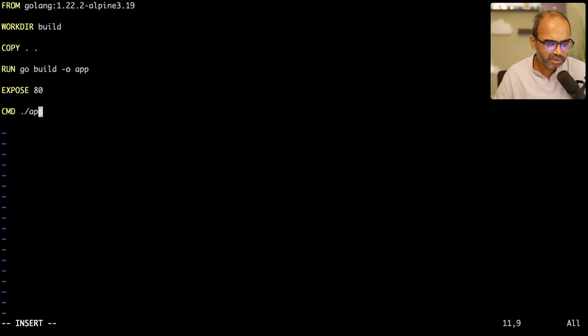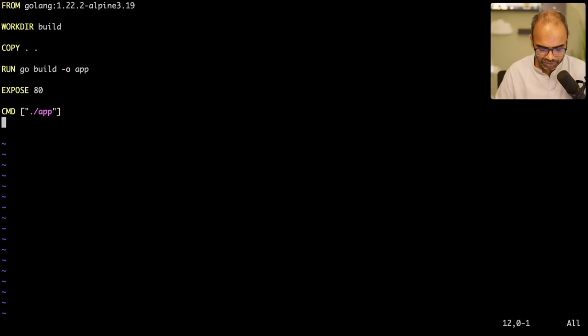The way you run it is this. So you can say command. This is the bash-like form, or you can have a more structured form like this. Both are acceptable when it comes to CMD. Especially with this, you can add more arguments, like this is argument minus D, and then maybe I have minus B, I have maybe 0.0.0.0:80, something like that. So you can do it this way as well, or you can just have simply /app. Both are acceptable. Since I come from a systems operations world, I typically use this. If you're a developer, most likely you're going to prefer using this. Both will work, okay?